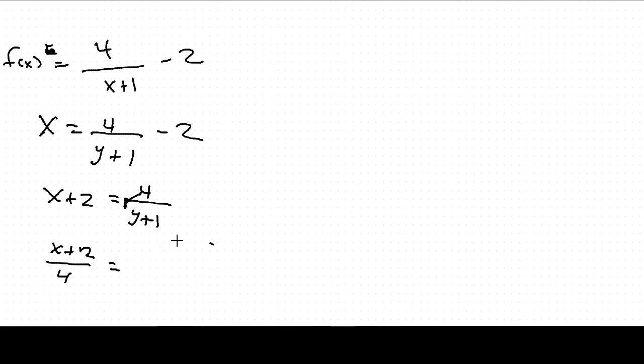-1. You made the same mistake again. What did you forget? When the 4 moves, what number does it leave behind? 1. A 1. So this should be 1 over y plus 1. Oh, yes. I thought it's -1. Plus, right? Oh, I wrote a minus this whole time. No, you caught my mistake. That's what we're here for.